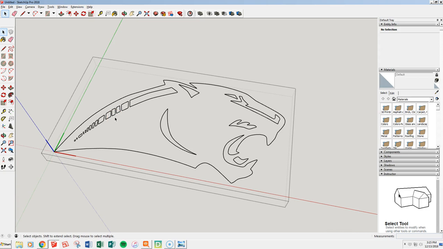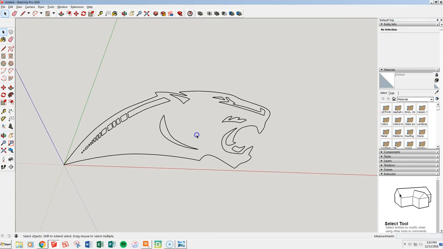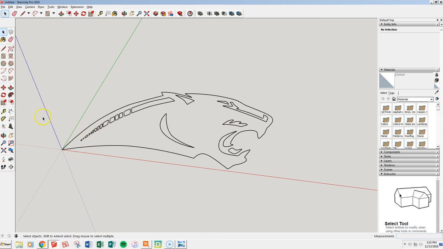And now our image is at least kind of edited to the way we want it to look like, and it resembles this picture that we brought in. Okay, now we have a problem though. I believe it's pretty huge right now. So if I grab my dimensioning tool and just take it all the way over there, it's 63,156 millimeters. That's huge.